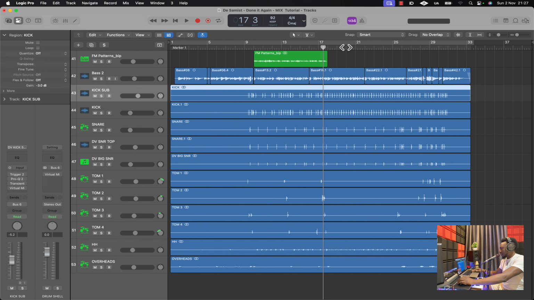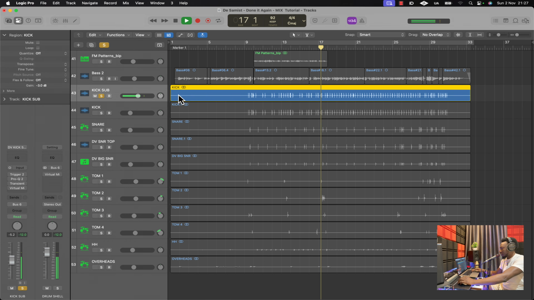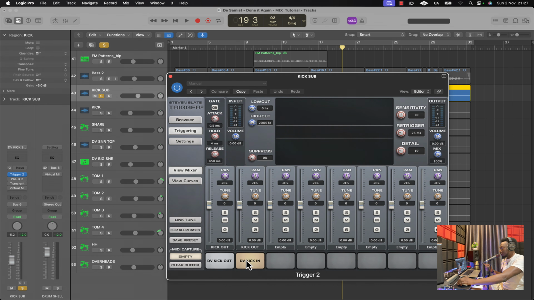Yeah, let's play the Logic kick that I have here. So this is the Logic kick. I duplicated it. This one is going to be the sub kick. That's why I have my recorded samples here loaded, kick out, kick in, and then they sound like this. I'm sure you feel like this is quite boring, but I only have this. I have other better samples, but this is just for sub kick purpose. So the sub kick sounds really good.